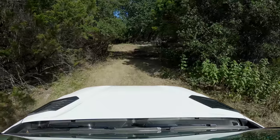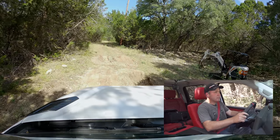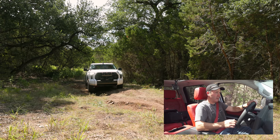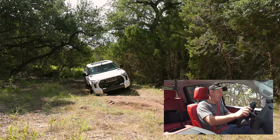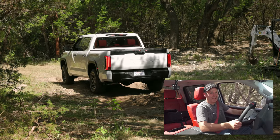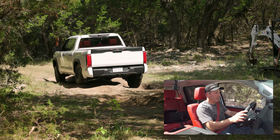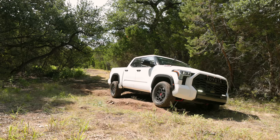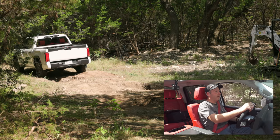Now we've got some ditches — let's run them. I'm lining up to see how the articulation works. First wheel in the ditch, second, and we should lift up right about here. Now MTS is doing its job. Do you see the wheels doing their thing? MTS is using braking to shift power around the system. Now we're super tilty — stopping here to see what MTS does as I put my throttle in. Basically it functions like a front and rear differential but using wheel brakes, which is cool. It kind of negates the need for a rear locker, although there are some particular cases where a rear locker is still superior.